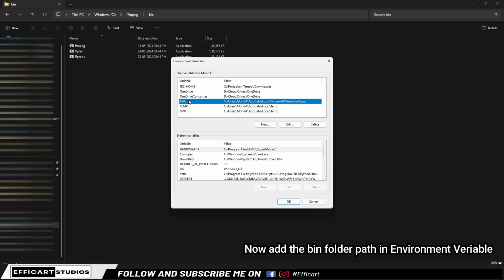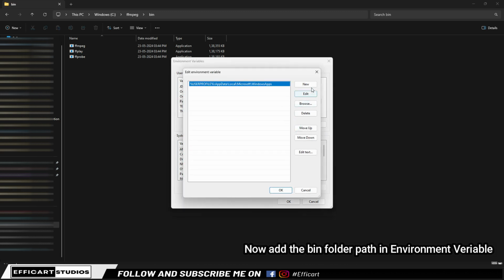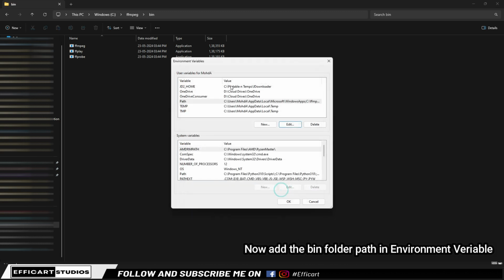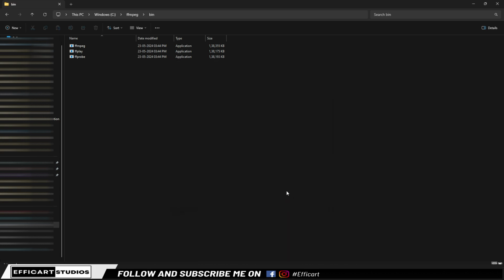So select it and then click on New. Type this, make sure there is no space before and after. Press OK. Verify it. Okay, here it is, right? And now press OK. So that's all you have to do.